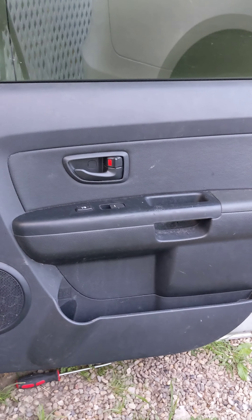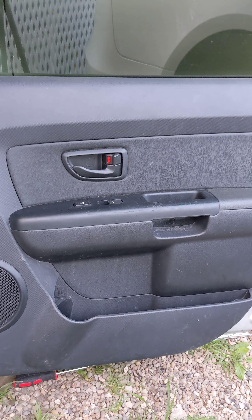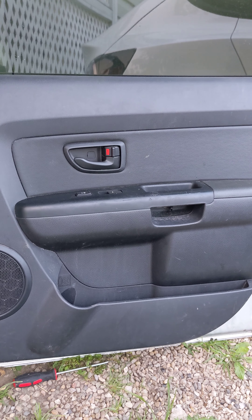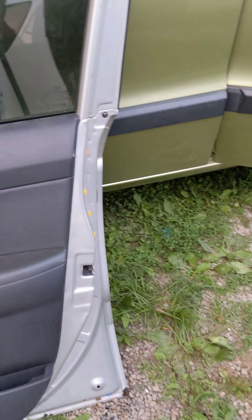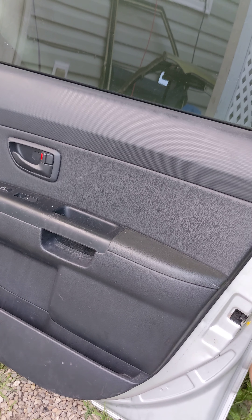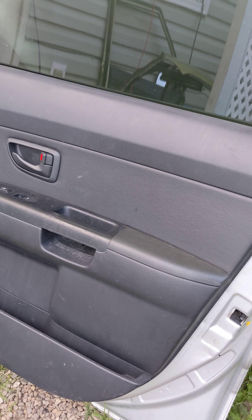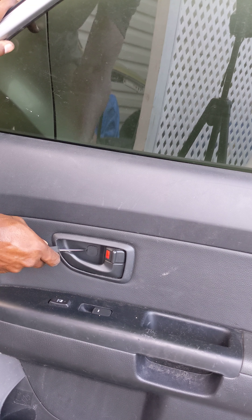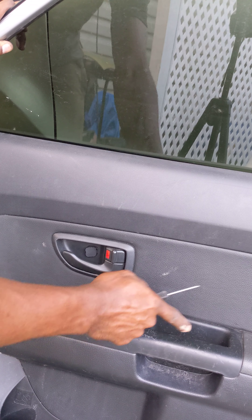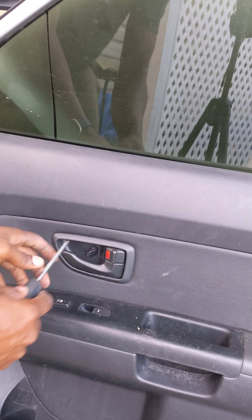After you pop them, now you're gonna try to lift it — hopefully I had all of them popped out. Let's check the side. I'm gonna try to lift. Actually, I forgot one of the screws right here. Pop this one out the same way we did for the other one — there's another screw here, so we're gonna take this out.